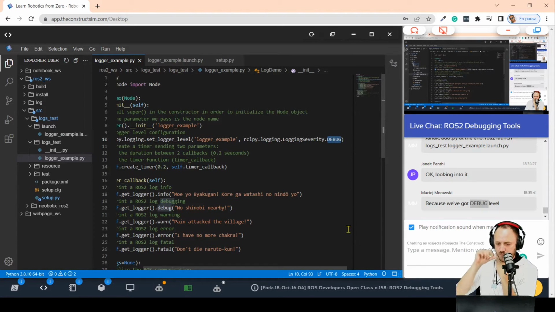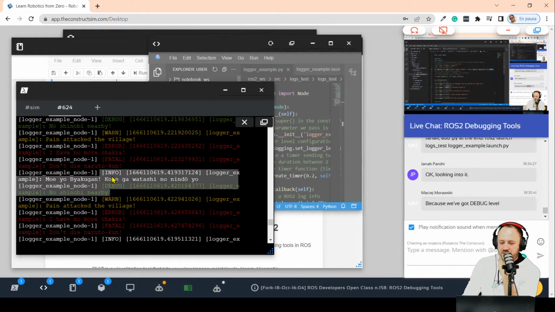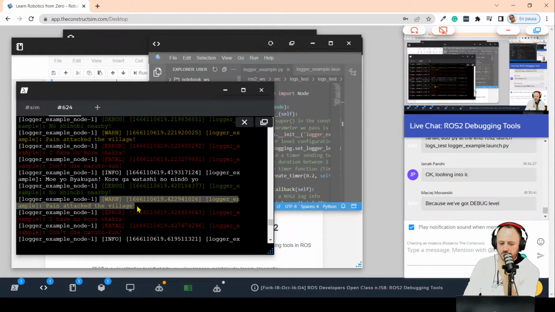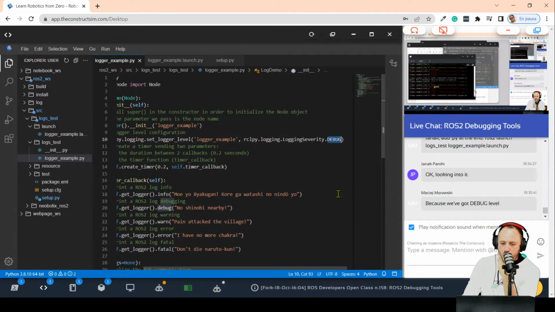If I don't care about the debug and info messages, and I only want to see warning messages and above, because these are the ones that are more dangerous for the program, what do I have to set here?